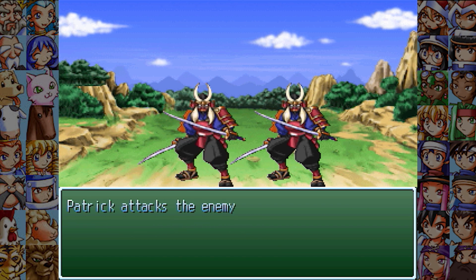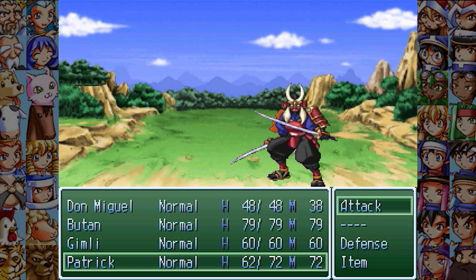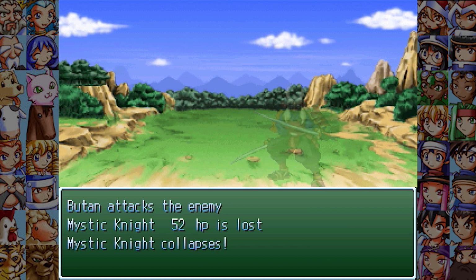Bhutan, our zombie, attacks the enemy, does a lot of damage. Mystic Knight collapses the enemy. There we go. Gimli attacks. We're being attacked by the Mystic Knight. Don Miguel attacks the enemy. I couldn't control the animals, but I can control these guys. Patrick has no skills. Yep, that's true. Very well. Just all do your basic attacks.